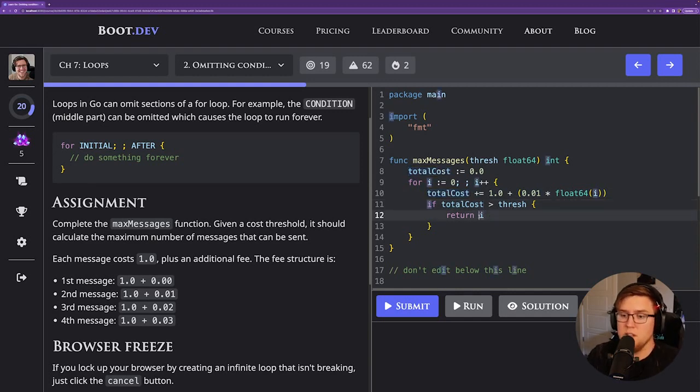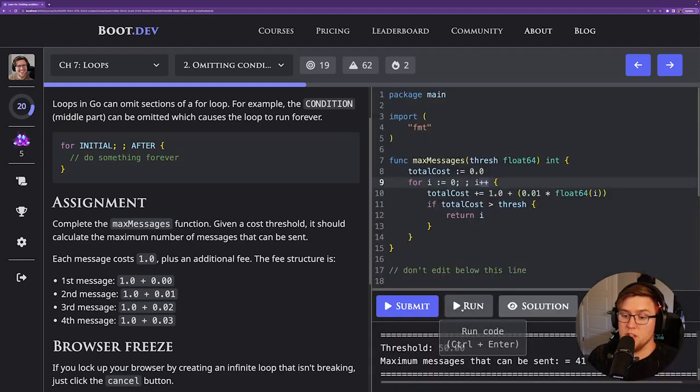So that works, right? However, if the threshold were a little higher, let's say the threshold were 1.5, then what would happen is we'd do that comparison. The total cost would be less than the threshold. So we'd continue to the next iteration of the loop, where i would be incremented to 1. And then on that next iteration, we'd go over. Okay, so this is looking good to me. Let me go ahead and run this code.